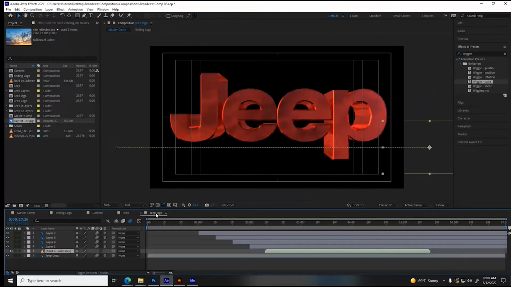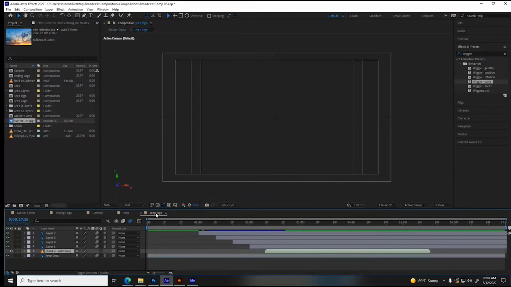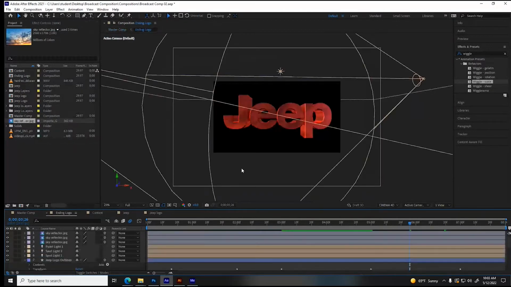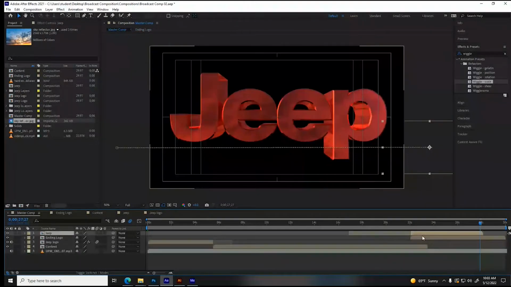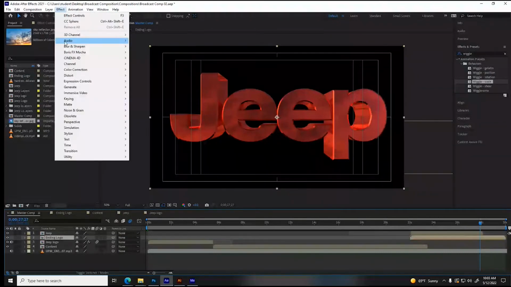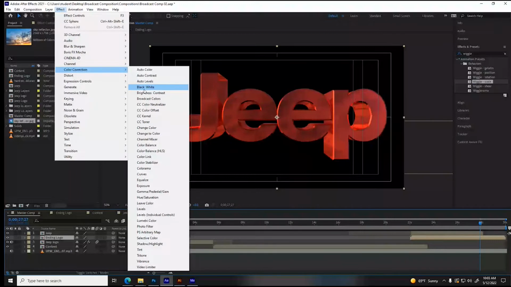But the cool part about doing the 3D layer and all that on its own composition is that by the time I'm here, I can control that. So maybe if I say to myself, you know what, it is a little too dark, I can now affect it as a nested composition. Come in here to say brightness, contrast, or levels, or exposure, and say I want it to be a little bit brighter here.